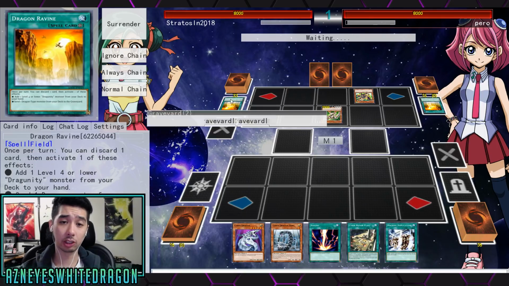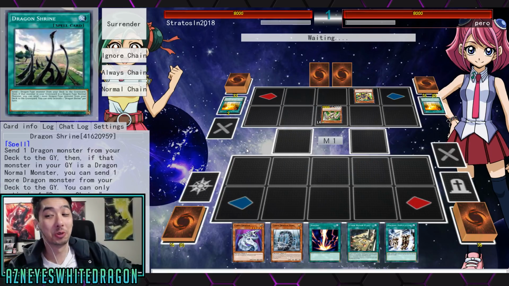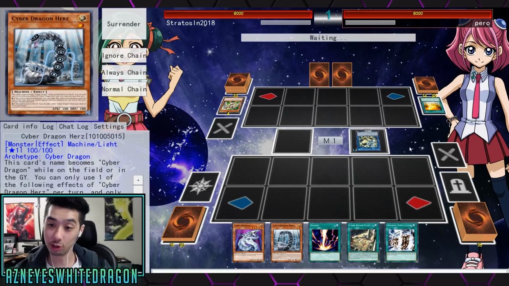But it looks like we're playing against Dragunities. I don't know. Oh, hold on. The real question, guys, is who's making Stardust Dragon turn 1? Is it him? I don't know. There's actually a lot more support for Dragunities that came out, so that'll be pretty cool. Hopefully, he's using the new Dragunity cards while we are using, of course, the new Cyber Dragon cards.